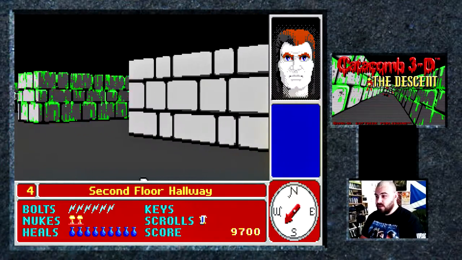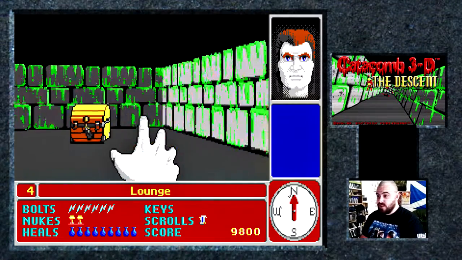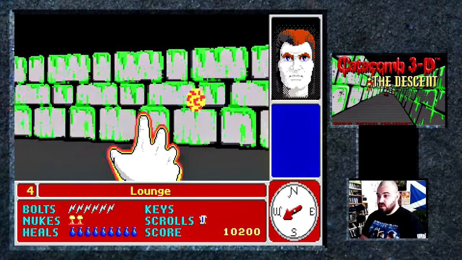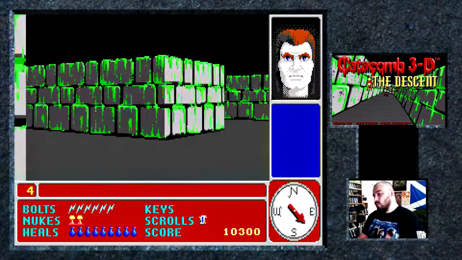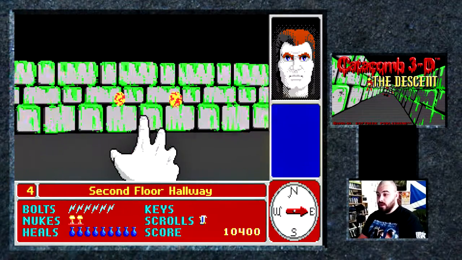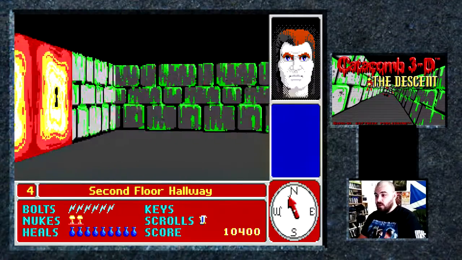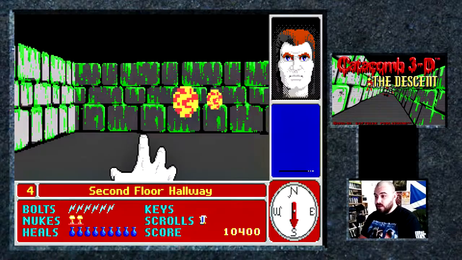We've got a few different ways to go here. No doubt they'll all be full of enemies. So, let's kill this guy, grab the treasure. We're in the lounge, apparently. One of the fun things about this game is all the rooms that you go in have got a name. So, you know, this is second floor hallway. If we go around here, this is still the second floor hallway, so that's not a good example.